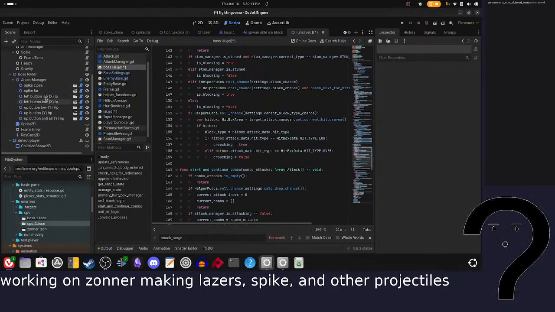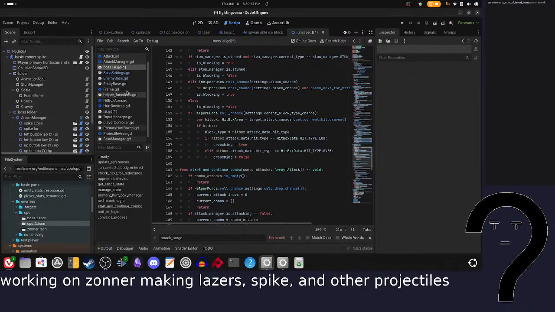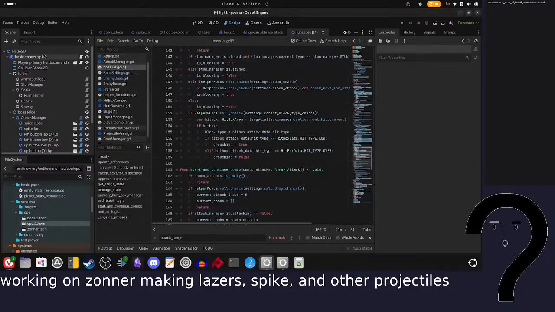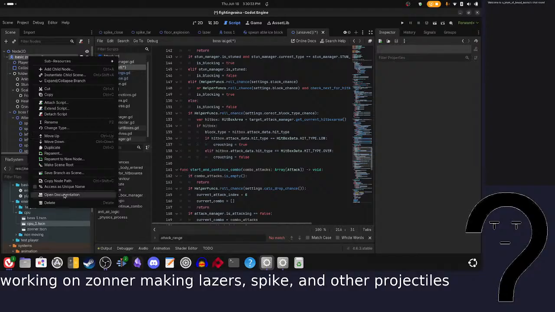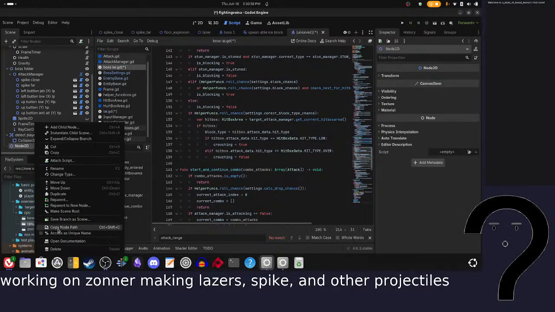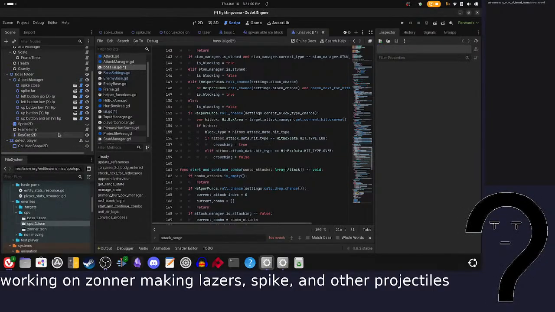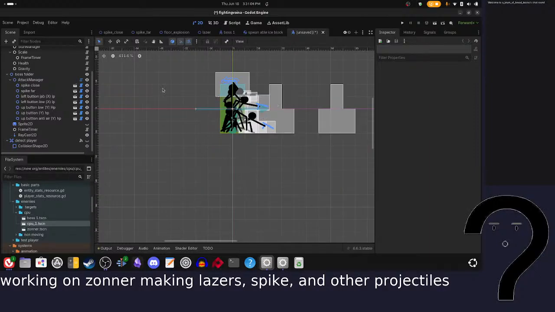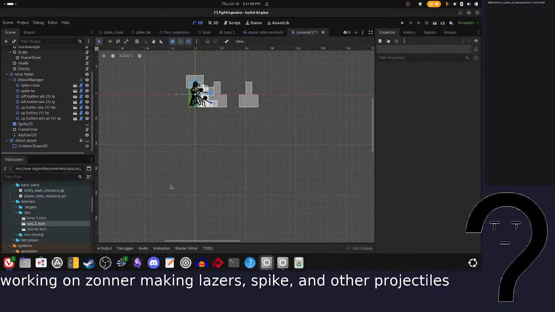Okay, and then I'm considering, I don't know if I want to keep normals. But like, yeah, no. Make scene root, delete this node. Raycast seems fine.